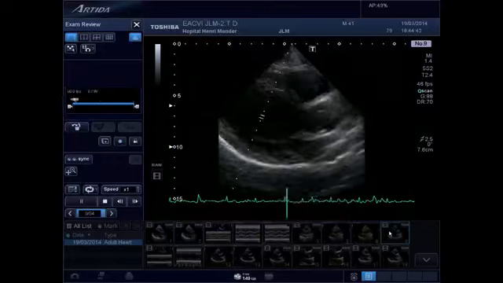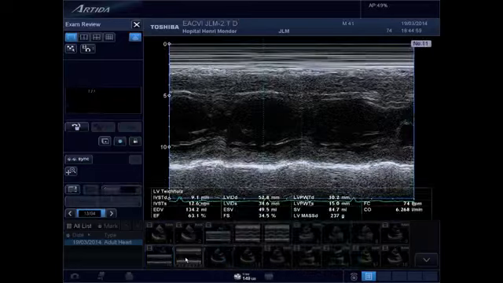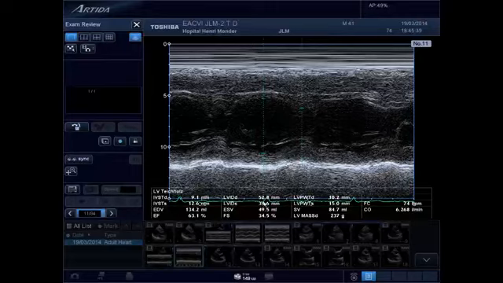Now we will perform the M-mode measurements of the left ventricle, and we will align perpendicular to the long axis of the left ventricle. Here we can control that the line is really perpendicular to the left ventricular long axis. And you can see that the interventricular septum in diastole is around 9 millimeters. The end diastolic diameter for the left ventricle is 53 millimeters, which is normal. And the fractional shortening is 35%, which is also normal.